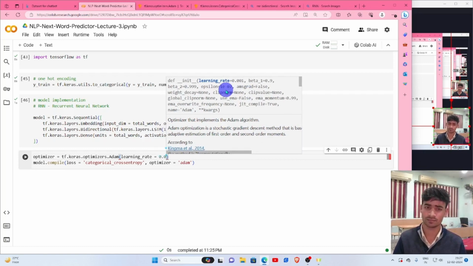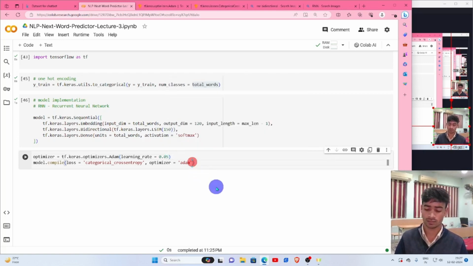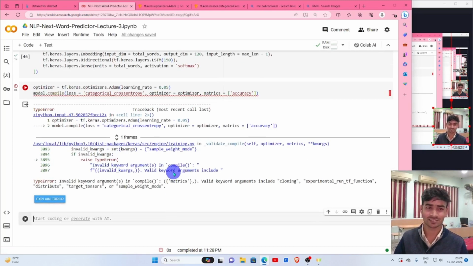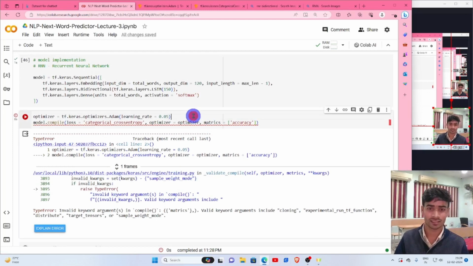Let me change it, there is no problem. 0.5, let's say. And here we can just write optimizer, and after that we can define one metric. In metrics we will be observing accuracy. We want to observe the accuracy while training. Okay, fine. Accuracy. Spelling is fine. What is wrong with this? Anything?